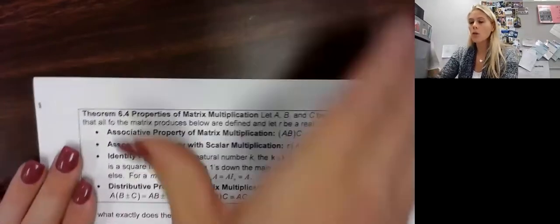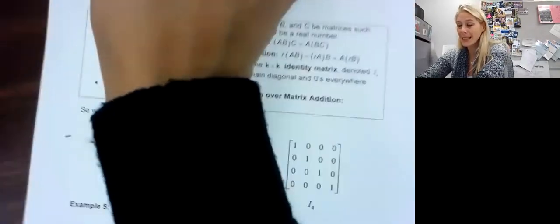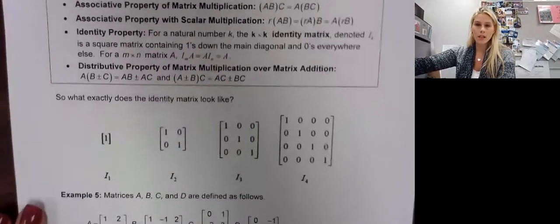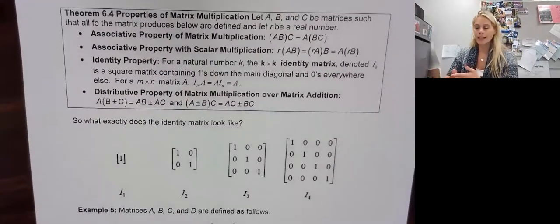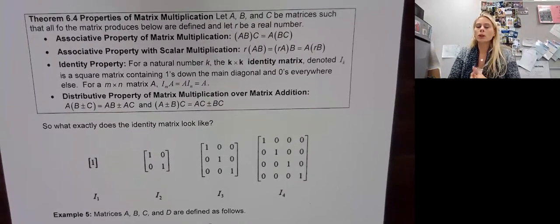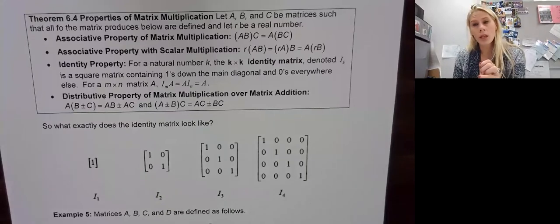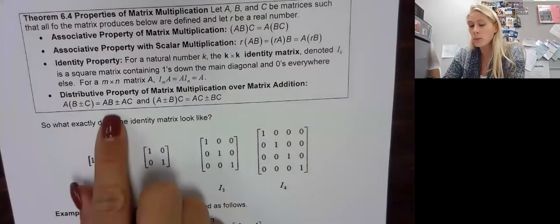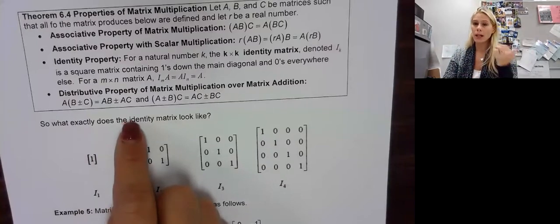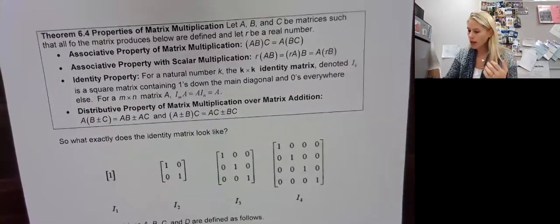All right, so addition and multiplication when it comes to matrices do not have the same properties as our normal numbers when adding, subtracting, and multiplying. So, the properties of multiplication. Commutative does not work. As you can see, we're missing commutative. So A times B is not the same as B times A. And we'll go over that.